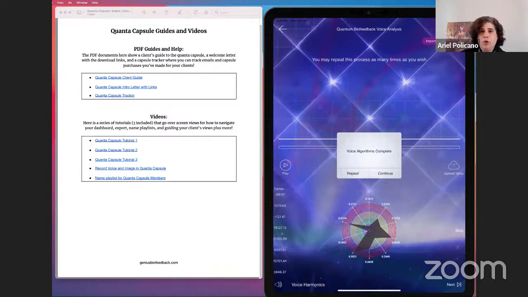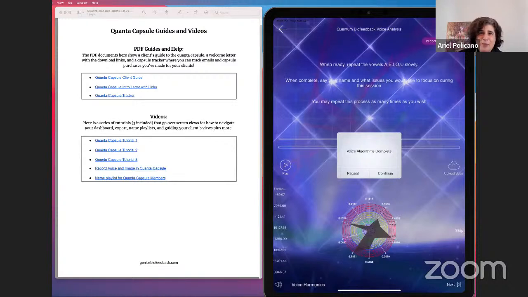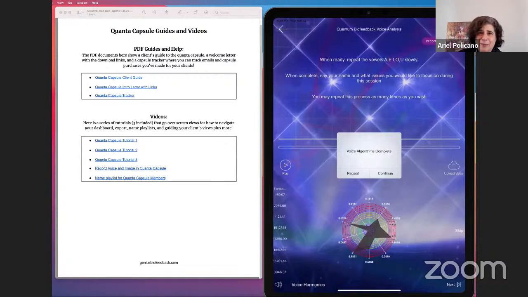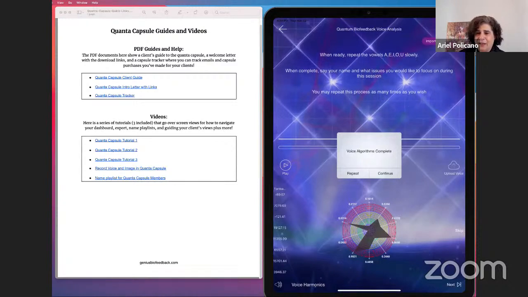This really relates to where we are today, where people are so busy. How many people do you know who maybe cancel an appointment? Oh, I can't do it today. But imagine if they could have just gotten up in the morning and recorded the voice and picture, sent it to you, and then they didn't have to cancel the appointment. You could still take care of them and send them the frequencies and the results and everything like that.